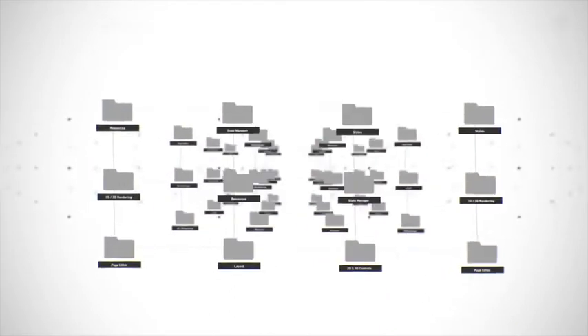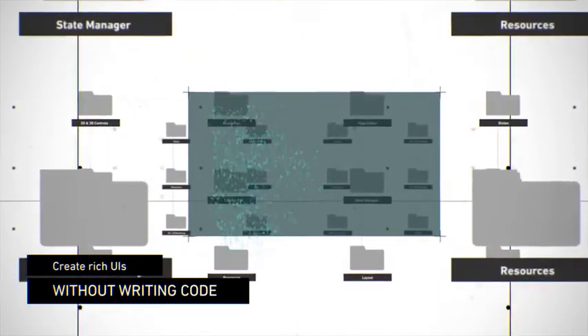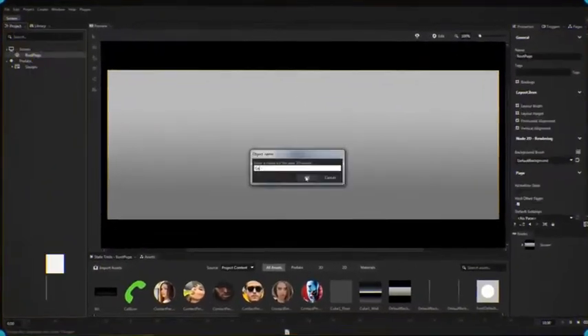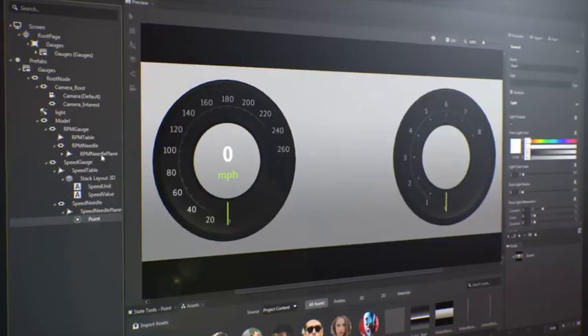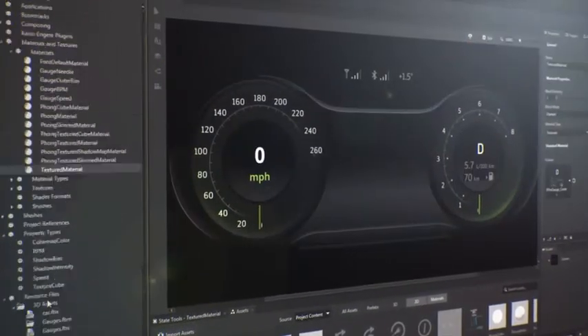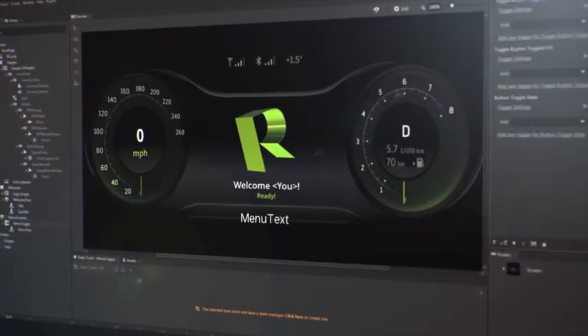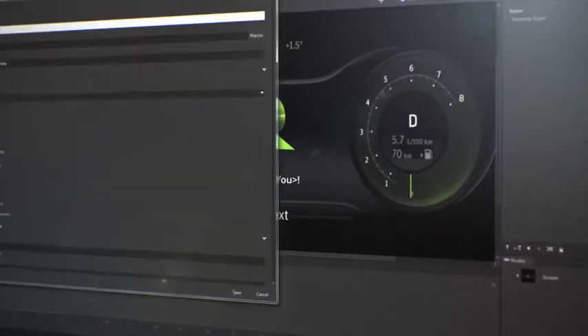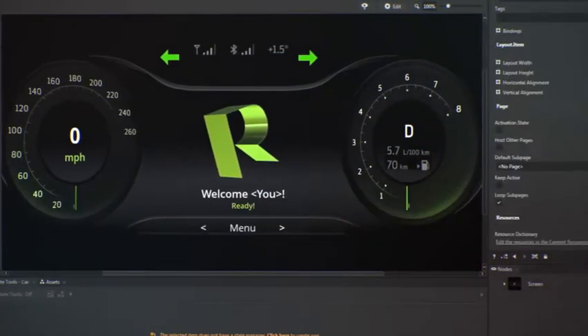And then, of course, a workflow to UI development that comes from the gaming industry. Our Konzi Studio is really designed to put designers in the lead. We have a role in our workflow that comes more from a gaming background called the technical designer. We put the technical designer in the middle of the process, really leading the process — supported by engineers who bring the underlying glue code, data sources, and application logic, and then the visual designers who come in with all the assets and can be the creative lead in the development of user interfaces without having to write code.